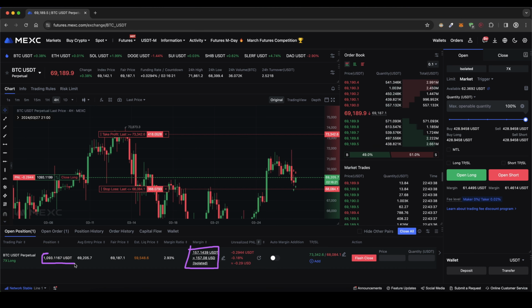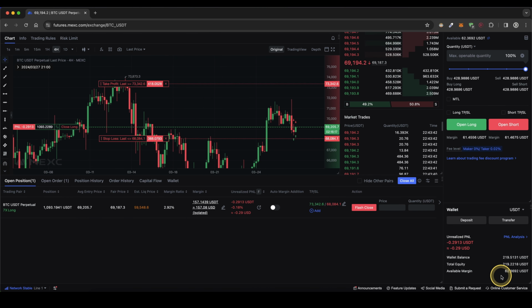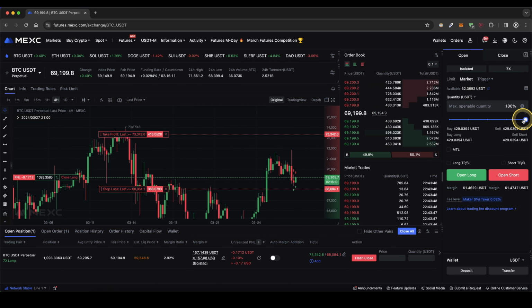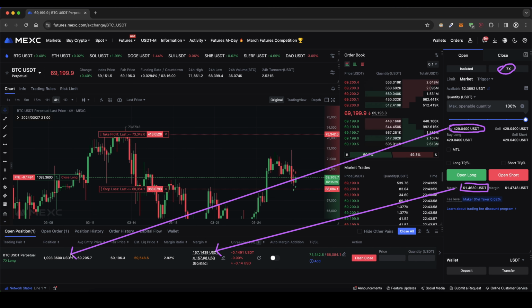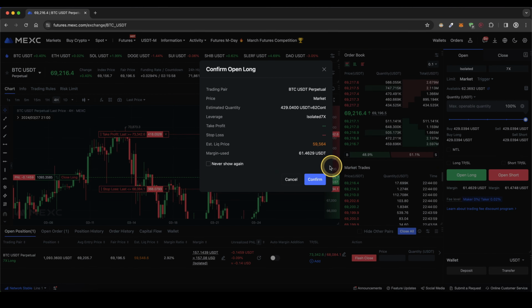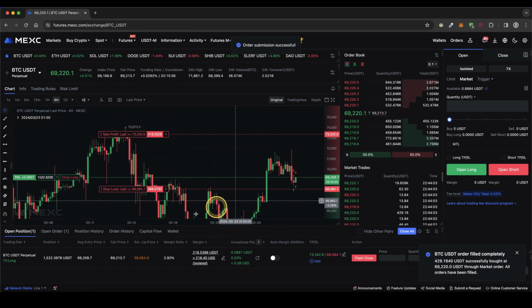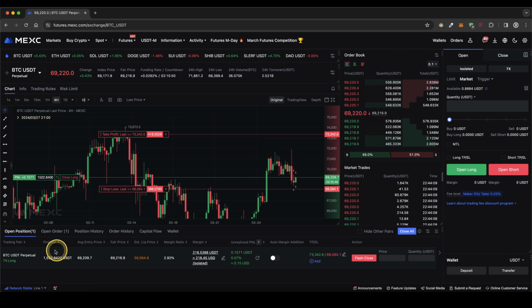The position size, of course, stayed the same, but what we achieved eventually is, if we go down a little bit here, you can see now I have $62 left as available margin. So what I can do now is scroll up and add again 100%. I can add my $60 as new margin to this trade, and therefore another $400 with this 7x leverage to the position size. So if I do that, click on open long, click on confirm. Now my position size is $1,500. So that's how that works.